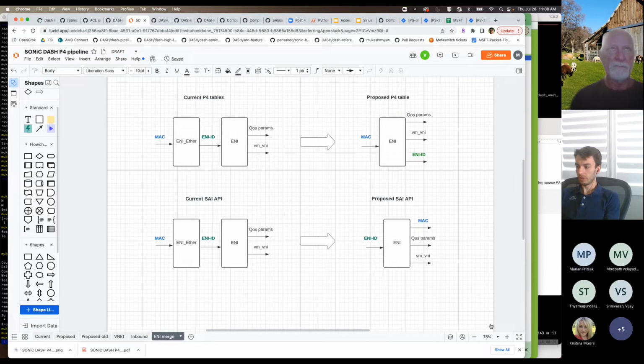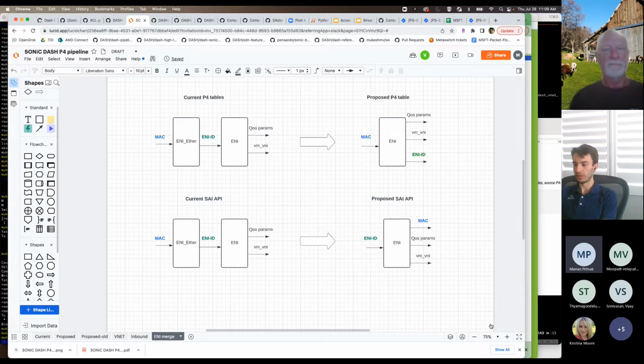But then VNET being an object is a nice abstraction to use in multiple places where you have to match on VNET. Because later on, let's go to a route lookup where ENI is part of the key. Then you really need an ENI ID as an abstraction to provide as a key there, and orchagent won't supply you with such an ID.